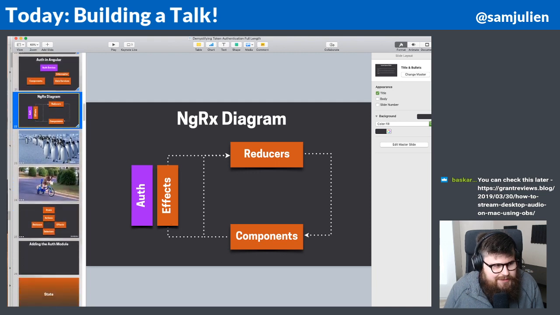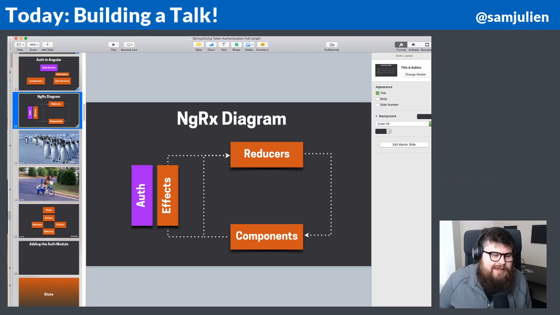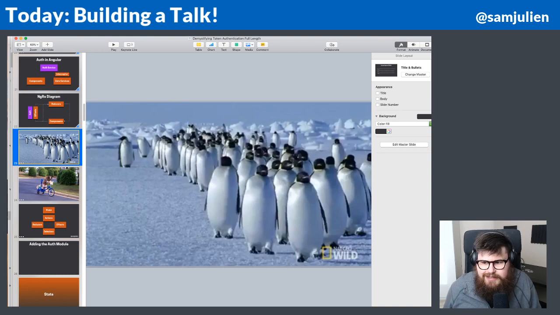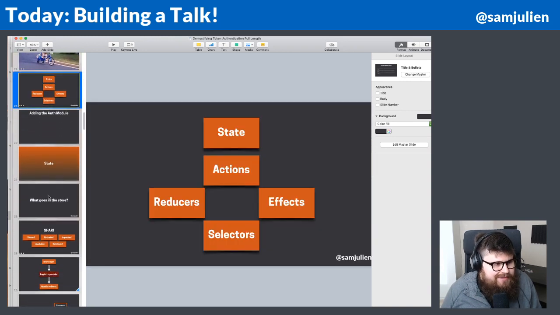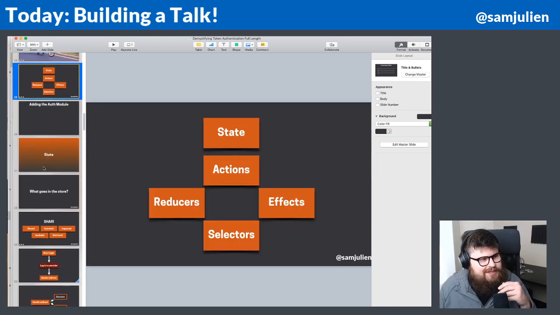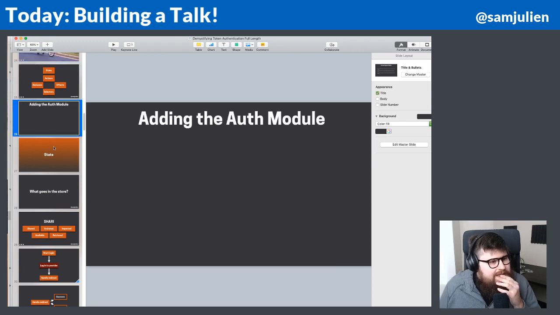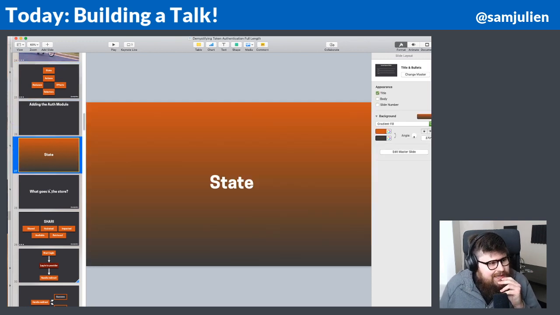So that's what I want to walk people through, this idea that Angular by itself is linear, like walking. NGRX is more like riding a bike. And then we're going to walk through adding state.